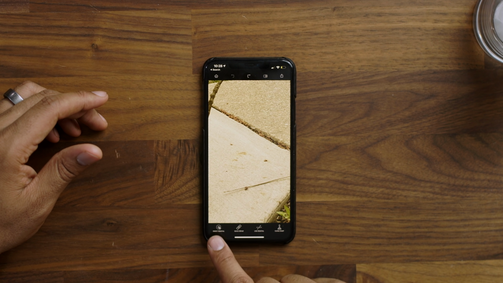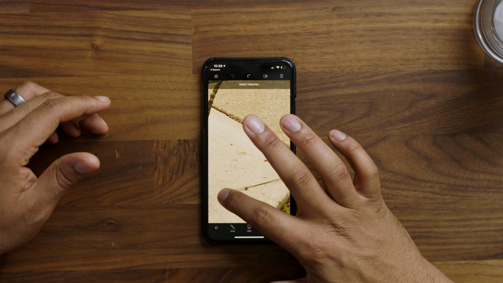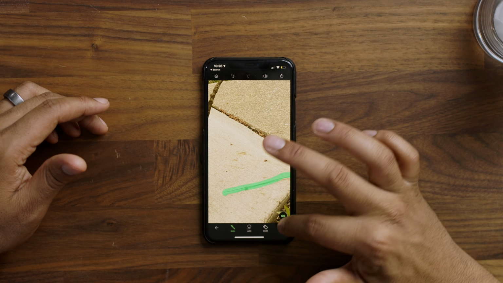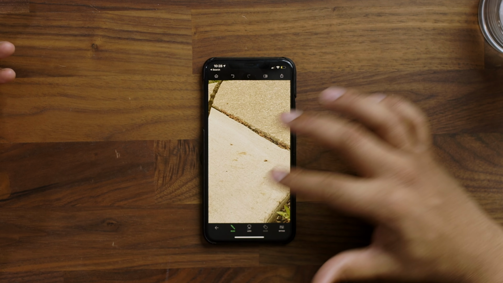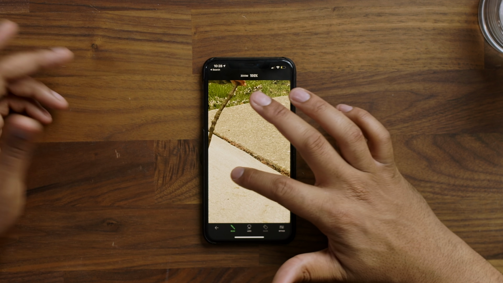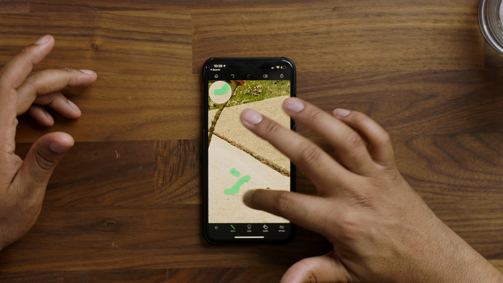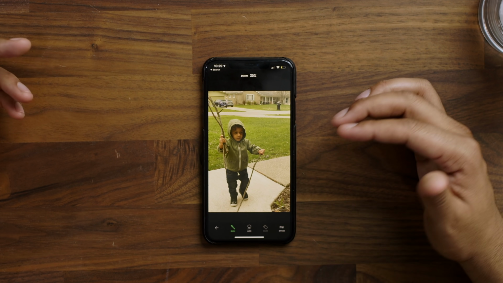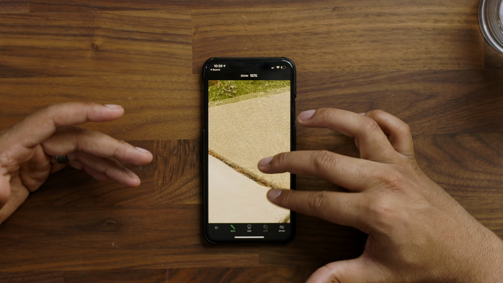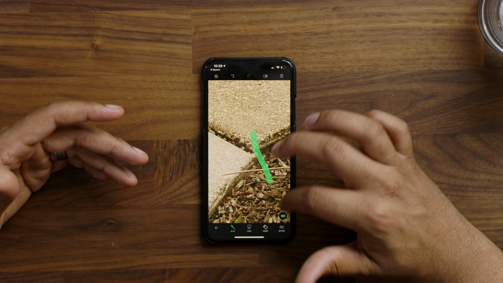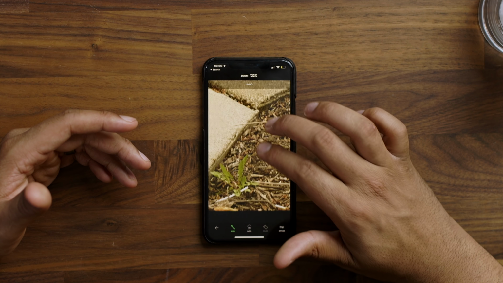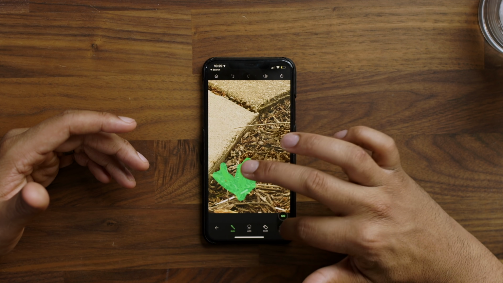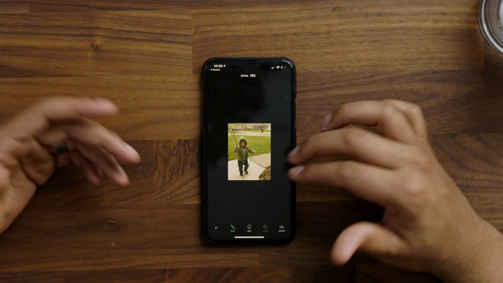I can remove it. I just click on object removal, and now I literally draw over it. There you go, and press go. And now it's out of the shot. It's really that simple. I can just clean up the sidewalk if I want, do a little this, a little that, and press go, and then it cleans it out of the shot. Just makes it a better shot. You know what? I did not do any weeding yet this year. So let's go ahead and remove the weed. Bam, the weed is gone.